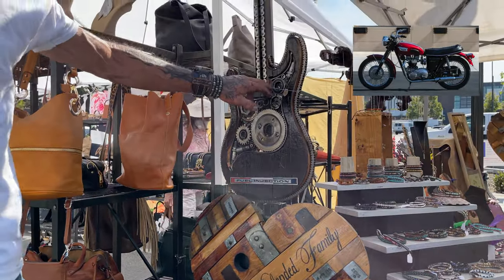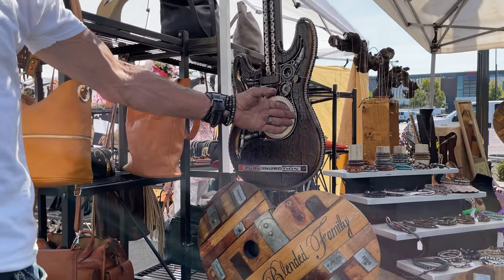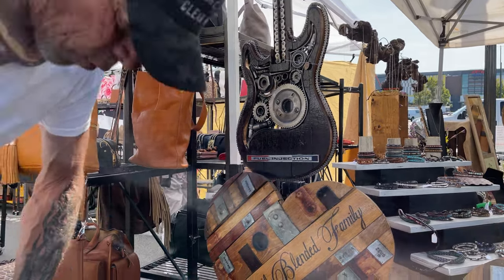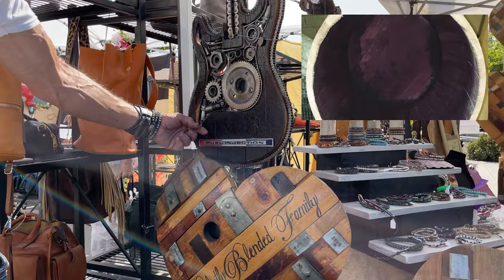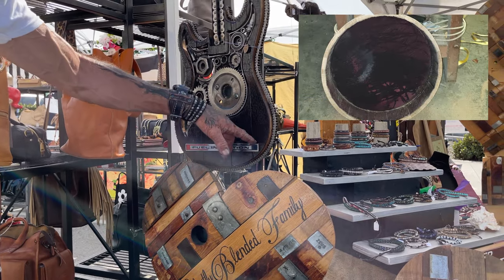You got different bearing ratios, different spark plugs. I cold bend all of my own steel, so I don't heat bend it when it's settling. Usually by hand or around my thigh. Once I get everything welded into place, all this purple, that's a wine barrel top. That's the inside, so that's all Pinot Noir wine stain.